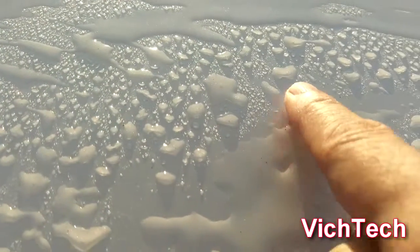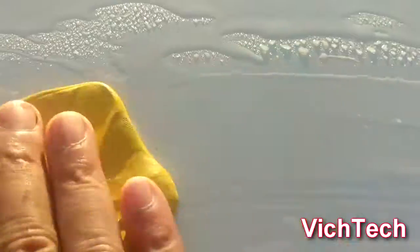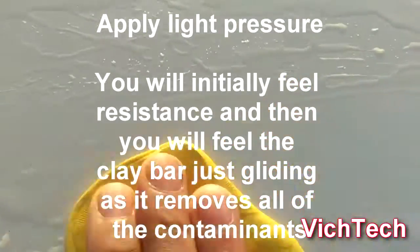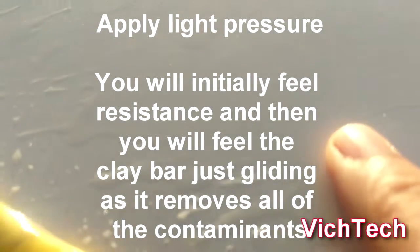I'm going to try to keep the camera as steady as possible. This is one, this is two. So I'm going to go slowly. You want to keep the same motion back and forth. And see, it was rough, but now that spot is gone. There's a little trace right here. Let's see if the camera could focus on that. I'm going to get rid of that.